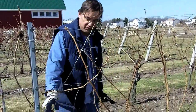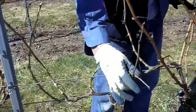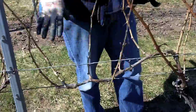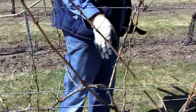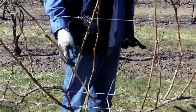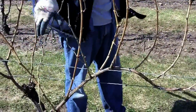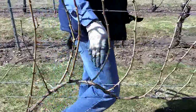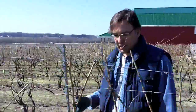Here's a healthy one, healthy enough, 1, 2. This one's a little guy. I'll count these two together, so that's 3 canes. 1, 2, 3. I won't even bother counting those. 4, 5, 6, 7, 8, 9, 10, 11, 12, 13, 14, 15, 16, 17. So what this plant is saying to me is that it wants 17 buds.